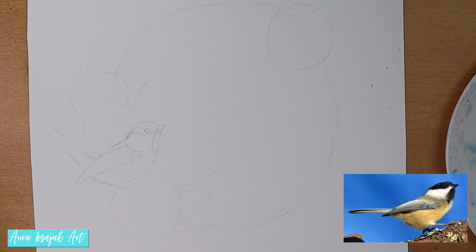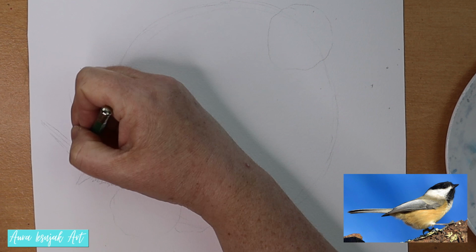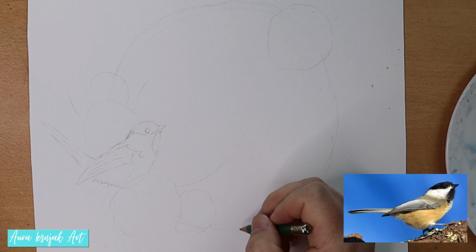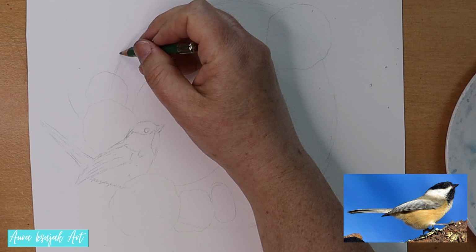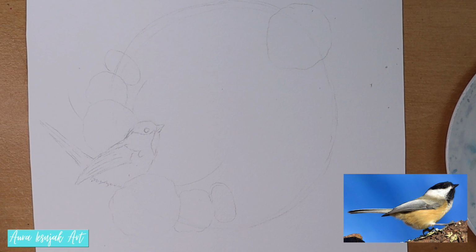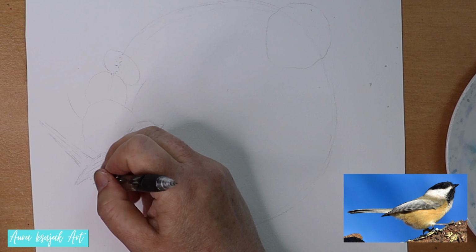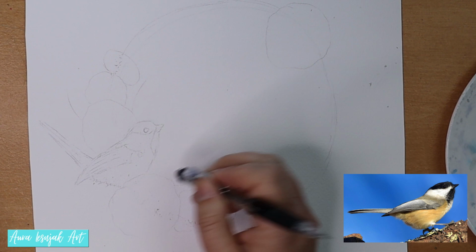So, drawing a little bit of the, this bird will be really simple. Not too detailed. And, oh, that's right. I was going to do another little sideways flower, making it more of an oval shape there because it's going to be a bit tilted to the side. Same with this one. Okay. Now we erase that. I'm doing a little erasing, not to hide what I did, just to soften it. Except for inside the flowers.